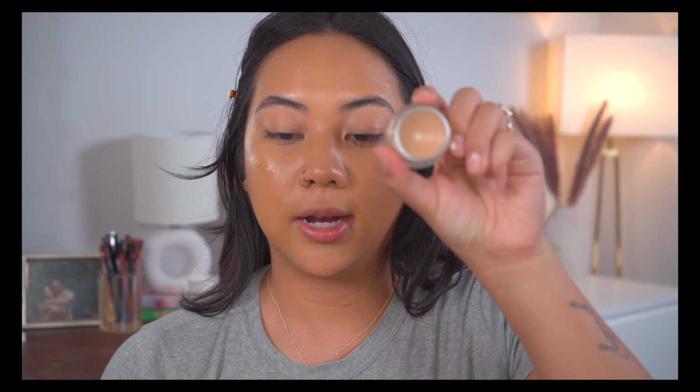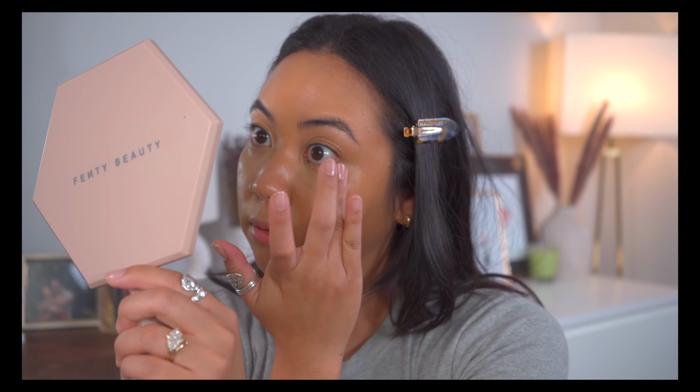And then I think I'll go in with the G7 shade that I have here. Much lighter, and I'm gonna use this all over the face to brighten, mainly under my eyes, and I might bring it down a little just to lighten up the skin. Oh, I forgot how nice this concealer is. It's so balmy. So here is the skin with the foundation as well as that Stretch Balm Concealer.